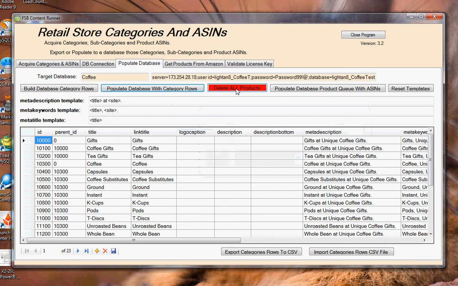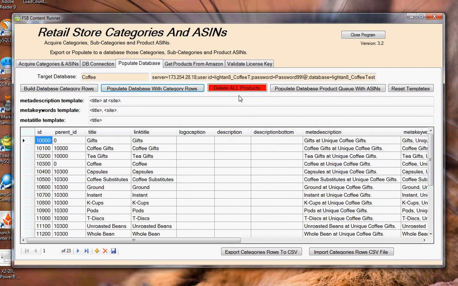And the next thing that you can do if you want to, I pretty much put this button in here, delete all products, for my own purposes because I've run testing on the program so many times. I wanted an easy way to delete all the products that I'd added into a database. So that may or may not be something that you use. If you want to refresh a store though, say you created one and 6 months later you wanted to just delete all the products and recreate the products from the list of ASINs, you could do that, or maybe make a new list of ASINs.